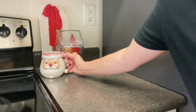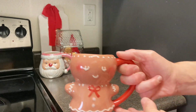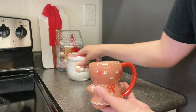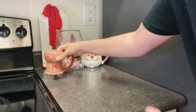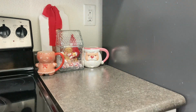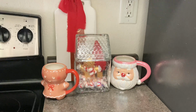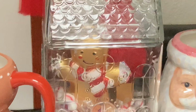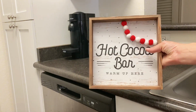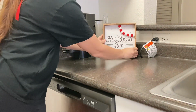And then I picked up this Santa at Home Goods, which I love. However, there was a Christmas tree that looked very Anthropologie that I shared in my Home Goods Christmas video, and I didn't get it when I saw it, and it's now gone, and I'm so upset. But this Santa will have to do. He's still cute. He came in a mint green and then this pinkish color, but man, I wish I grabbed that anthro-inspired mug when I saw it. That's okay. Life moves on.